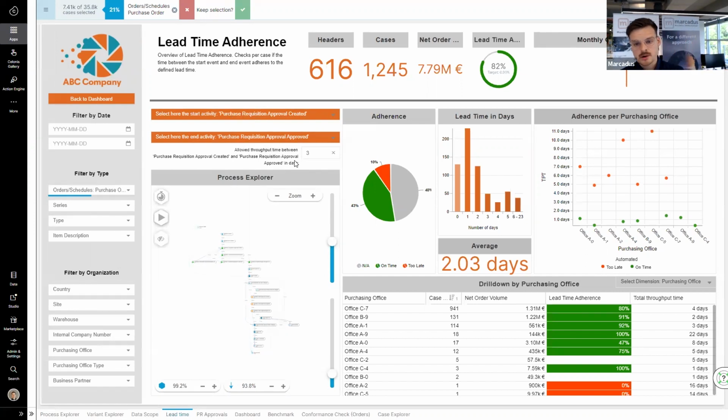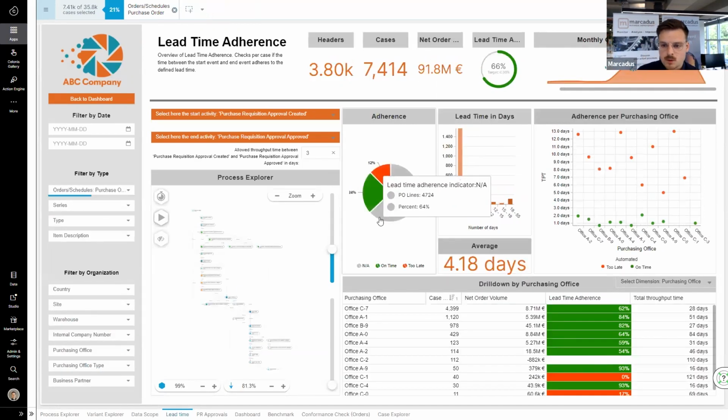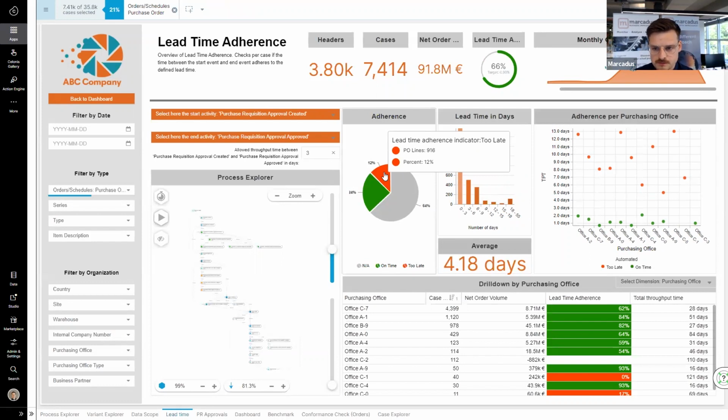Within this company, the ABC company, we said, all right, we want to take 3 days to do this. So it can take 3 days until all the tasks of the workflow are approved. So based on those 3 days, and let me remove the selection, we see on average that 24% is going well, so that's in 3 days or less, and 12% is taking longer than 12 days. Also, we see 64% as not applicable, and that means that one of these activities doesn't exist in that use case. Well, that's still something that can happen. Sometimes we don't need a purchase requisition, so again, no worries over here.